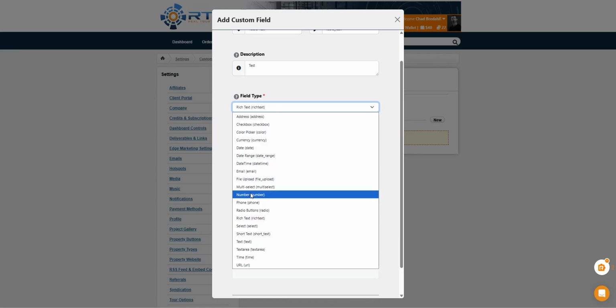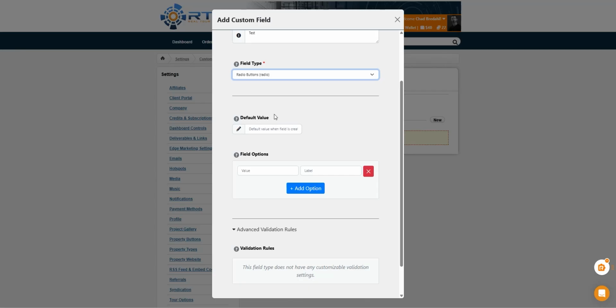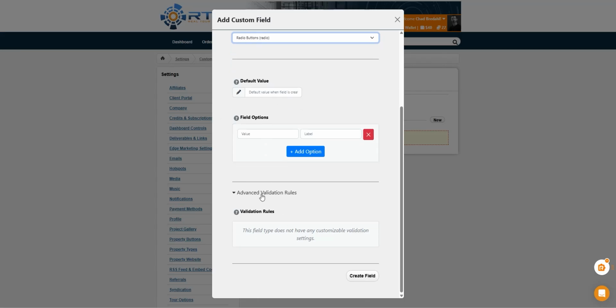For this test, we're going to do radio buttons. And then below that, you're going to see a default value. You can skip this for now. And this is something that's going to be altered and updated in the System 6 area. But yeah, you can go ahead and skip that for now. And then additionally, for the advanced validation rules, this isn't necessarily something you need to worry about either, unless you want to play around with the settings that do fall within it.